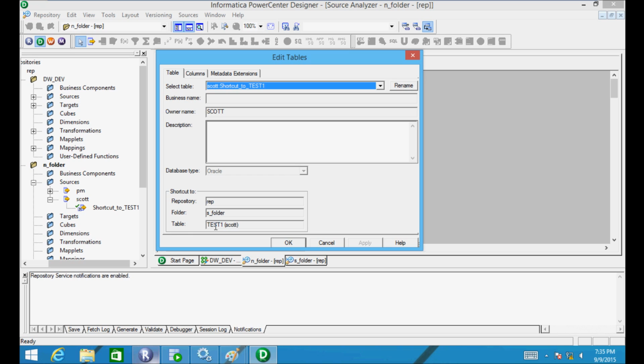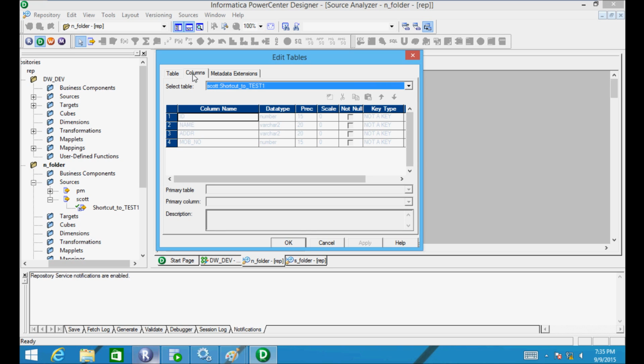Here this is a table and the owner name is Scott. If the object or table is a shortcut, then in columns you can't do anything like adding, modifying or deleting a column. All of that is fixed. Modification is not possible in a shortcut object or table.